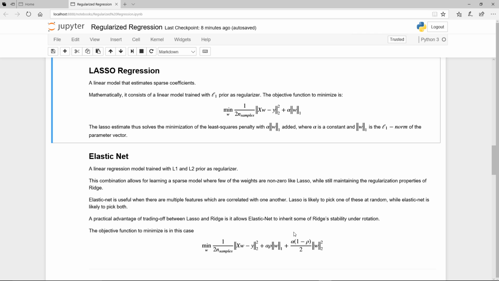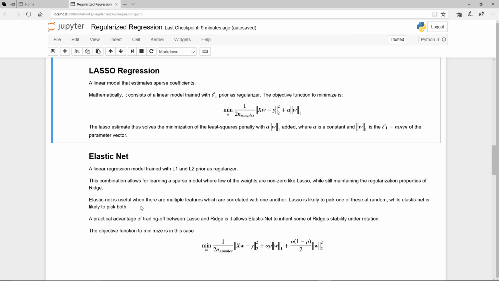The alpha and the alpha times 1 minus rho divided by 2, that's really this portion and this portion, so this is just the weightage of it. I wouldn't put too much attention on that part. The key thing to pay attention to is this W1 and this W2. This is the L1 regularization, and this is the L2 regularization.